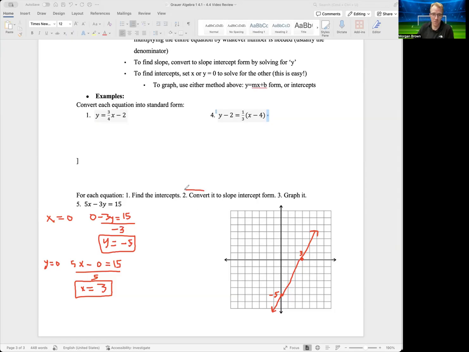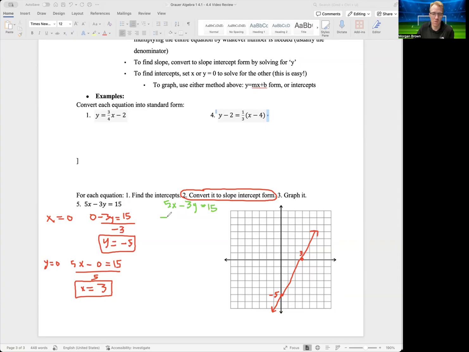So I can also convert to slope-intercept form. That will allow me to see the same equation using slope and intercept. So what's that going to look like? I'm going to start with the equation 5x minus 3y equals 15. And to convert to slope-intercept form, like I said earlier on, you're just solving for y. Get y by itself, move everything else away.